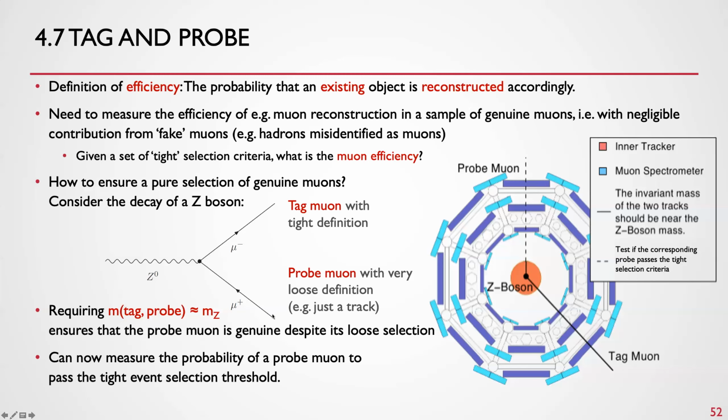And that's how we can select a set of muon candidates where we know those are muons without looking at the reconstruction. We just require that the mass, together with the second muon, forms a Z boson. And once we have this set of candidate muons, we can look at their quantities and say, okay, I now run my muon reconstruction on these candidates, and I find that in 95% of the cases, I successfully do so. 5% of the cases are lost because of effects that are beyond my control.